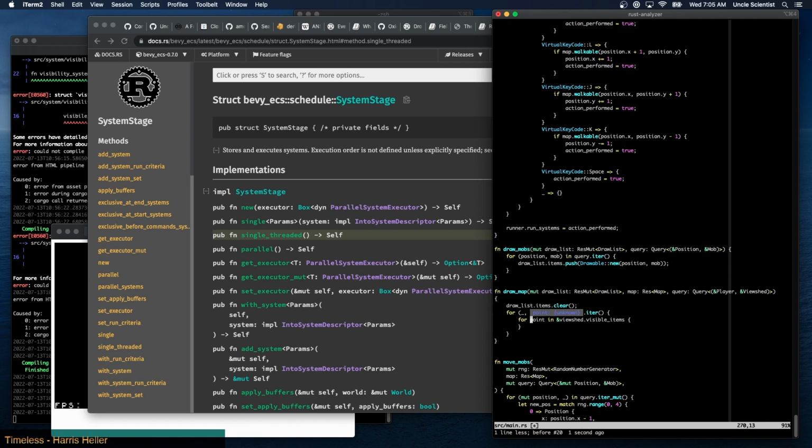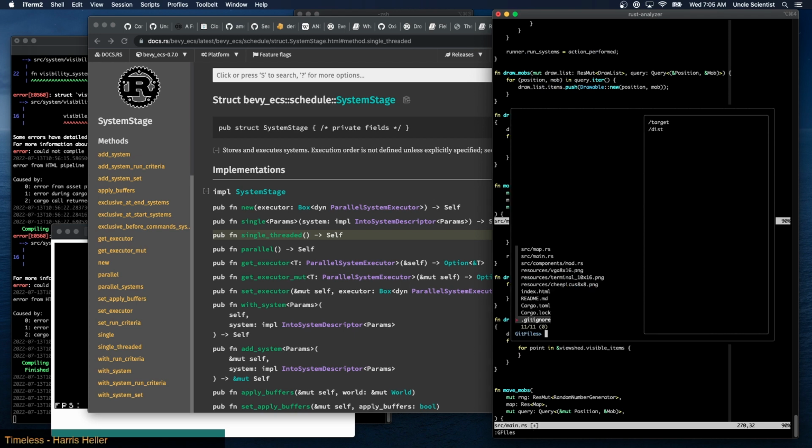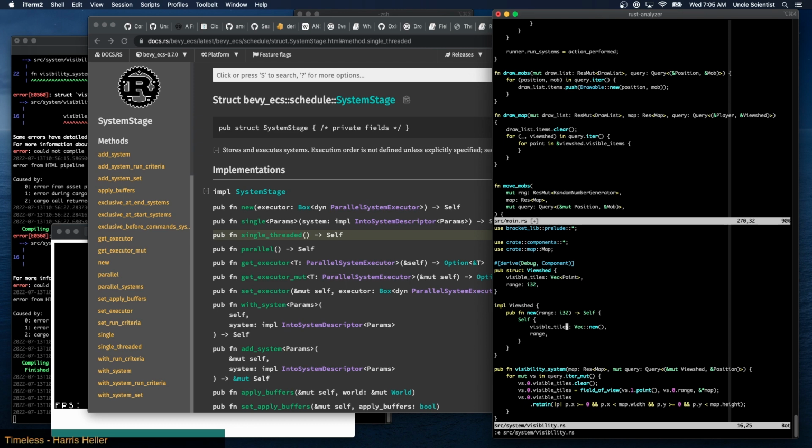The point is unknown. Why? Because I misspelled it. Viewshed. No. It's a viewshed. Visible tiles.